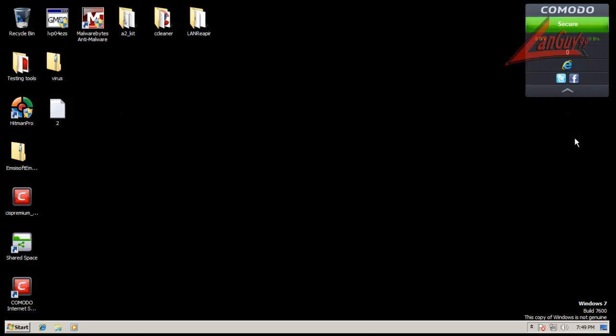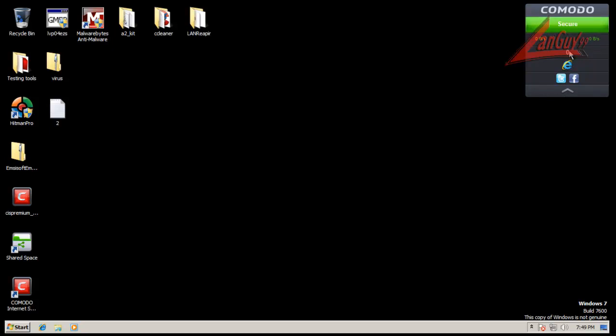Now this widget does not use Microsoft widgets. It is its own process, so that way you don't have any of the weird exploits that can possibly happen with the Microsoft widgets. And actually, the more and more I have it there, the more I like to use it. I never thought I'd like widgets, but actually I'm kind of getting used to this one, and there's been some suggestions about making it customizable. So we'll see how Comodo handles that.